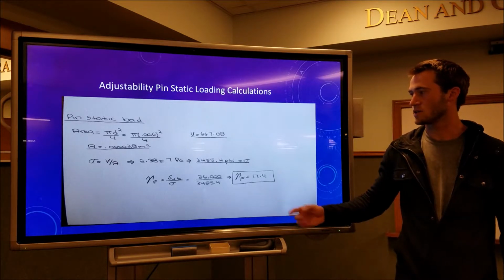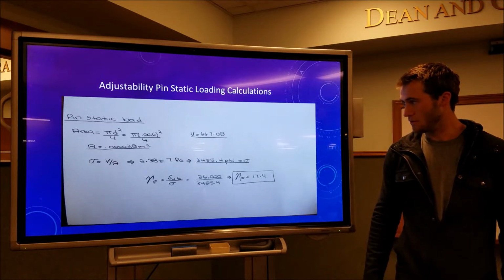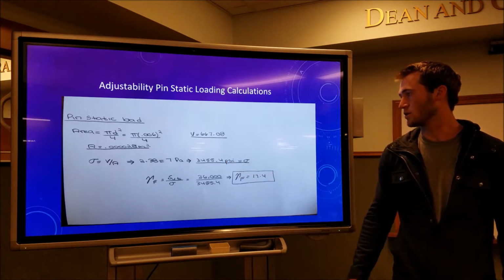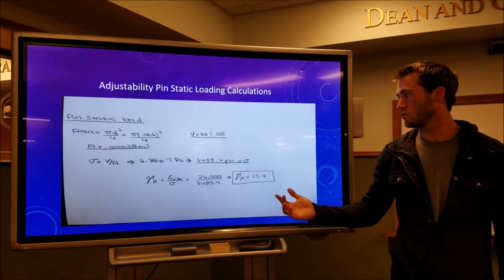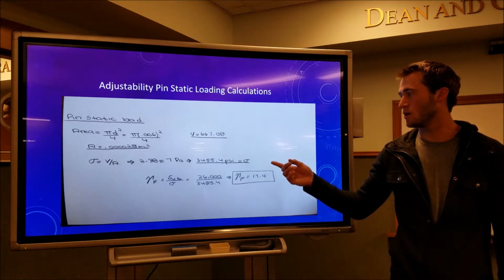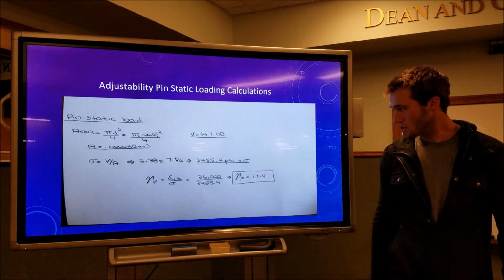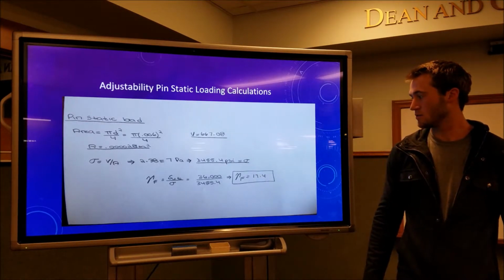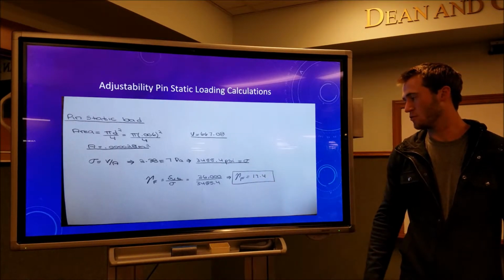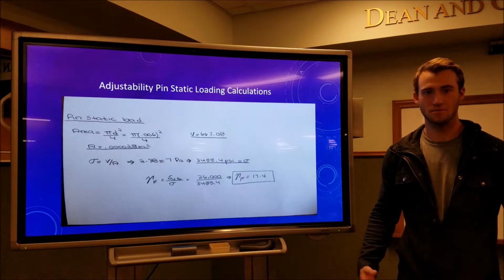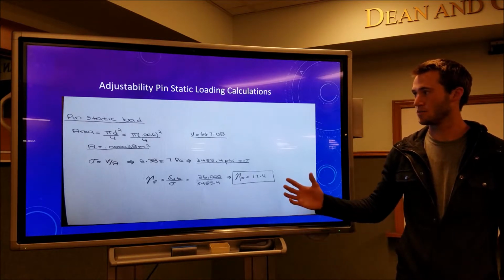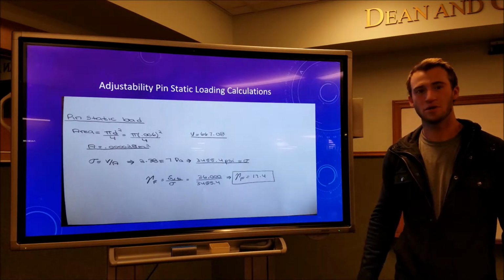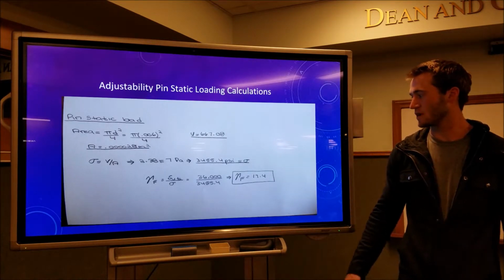I calculated the cross-sectional area of it, and then went through the stress analysis and took our force, which was 300 pounds, and then divided by the cross-sectional area to get our stress, and we calculated our factor of safety, which was rather large, 17.4, which to us makes sense because this is a pretty strong bolt, and we're only putting about 3,400 psi on it, so it's expected the factor of safety will be large.